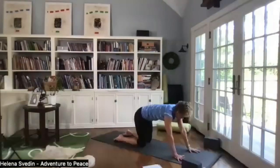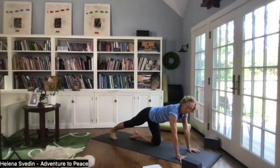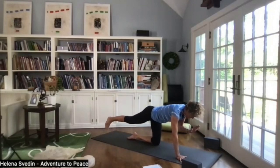Okay, back to neutral. And then lengthen that right leg. Open up the calf muscle. Breathe. Lift the foot off the floor. Lift the opposite hand off the floor.